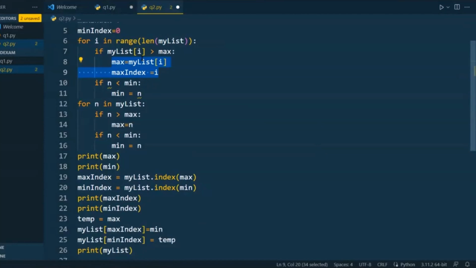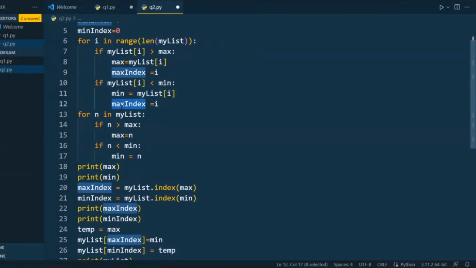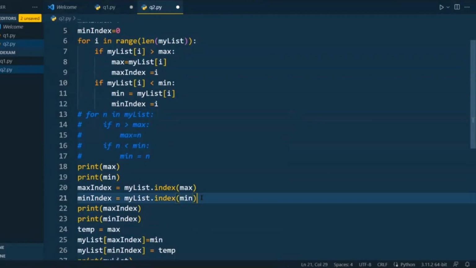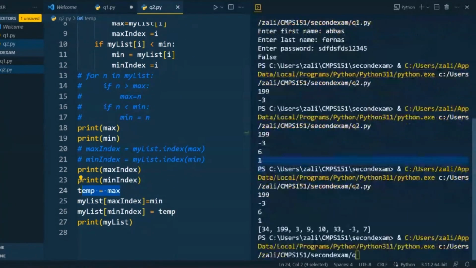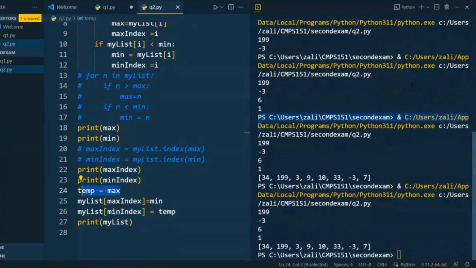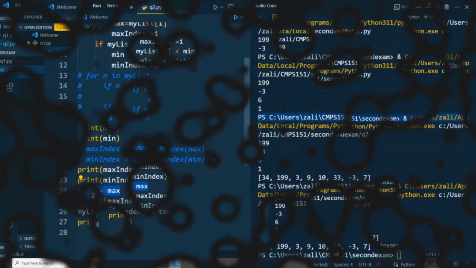I will also do it here. If my list i, then, and here my minimum index is equal to i. Now, no need for this loop, right, ya banat? And no need for these two steps, right? But we still need what? The swap. Hopefully it works fine. Does that make sense? So did you get this? Okay, excellent. Go to next question then.